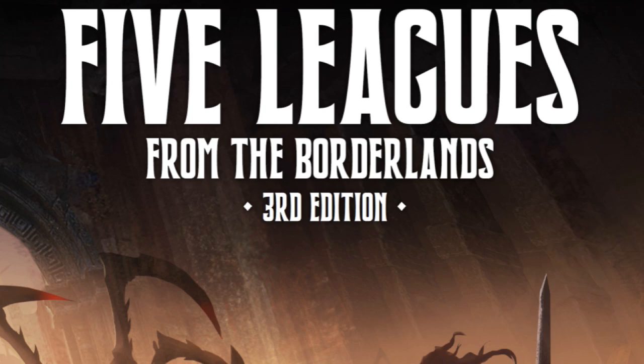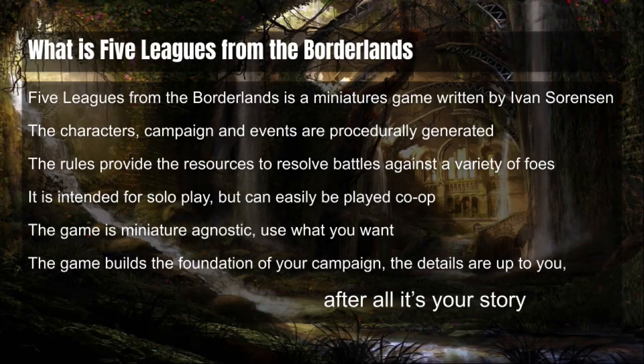In this campaign, we will be playing 5 Leagues from the Borderlands, 3rd edition. 5 Leagues from the Borderlands is a miniature game written by Ivan Sorensen. It is published by Modiphius Entertainment, and as of this video it's set to be released in June 2022. Although if you pre-order, you get a copy of the PDF, which is what we've been using to play this game.